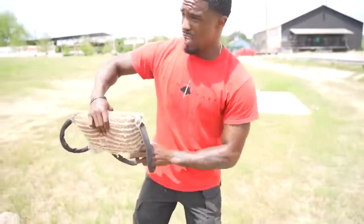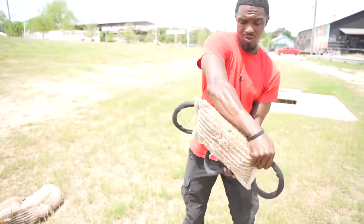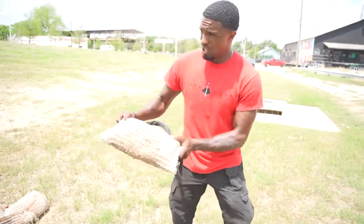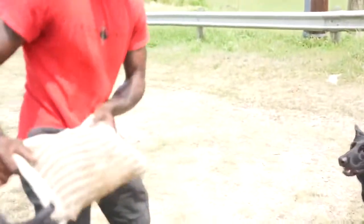Then, the way it's set up, you want to make sure this is going in their mouth. You don't want them hitting here, you don't want them going there. So you got to place it to where you want. So when you come in, you're testing it to see, okay, is that good?